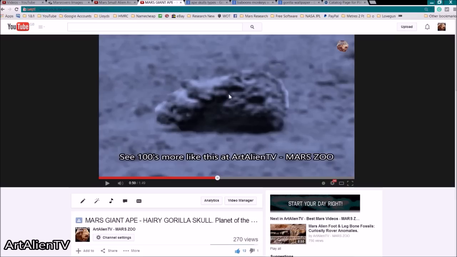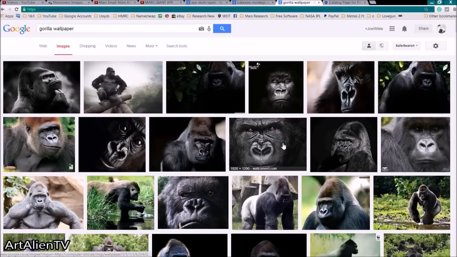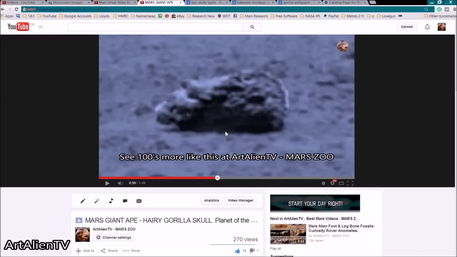And this creature here has got a very large skull, and looks to be some kind of ape or gorilla type creature. Has very thick brow. Look at the brow ridges here, very, very pronounced brow ridge there, which is typical of a great ape, like a gorilla or that kind of thing. I'm not saying it is a gorilla, just saying it's similar to. It's bigger, much bigger than the gorilla from Earth. It's approximately 1.5 to 2 or even 3 times the size. I haven't worked out the exact scale of this, but it's at least 3 or 4 times the size of a human skull, so it's very big, very big.